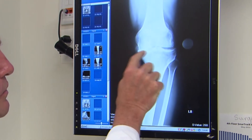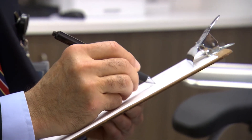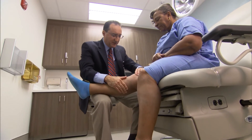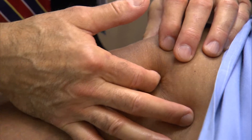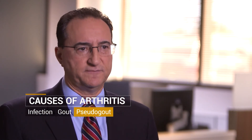Most people when they look at an x-ray and see something's not right or the bone is worn away immediately say it's arthritis. But if a patient comes in with a normal looking x-ray and no pain, it's arthrosis. When someone has deformity with pain, it's probably arthritis. Arthritis is a general term — it can be caused by infection, gout, or pseudo-gout. Those are the classifications of arthritis.